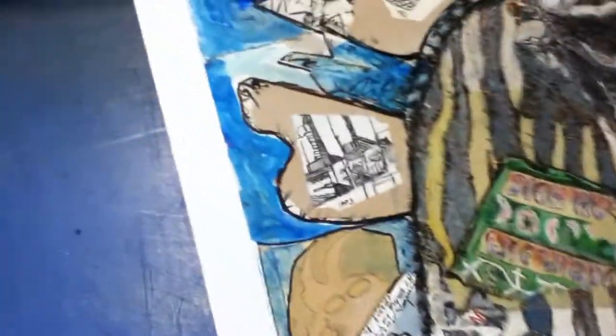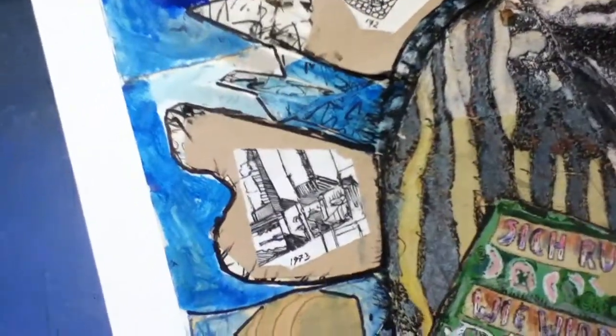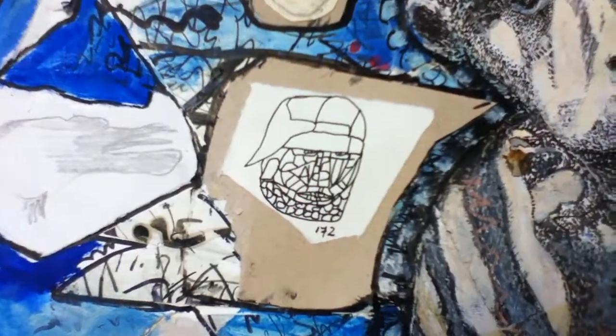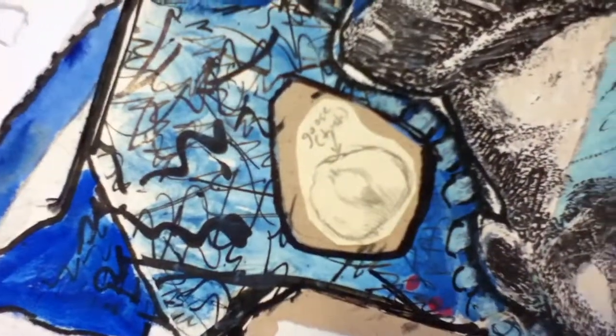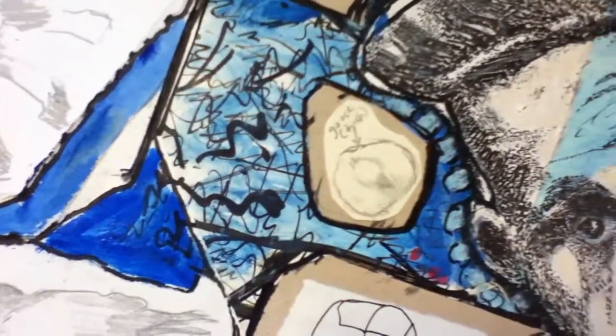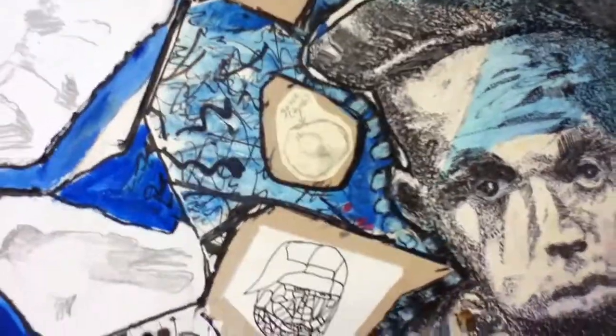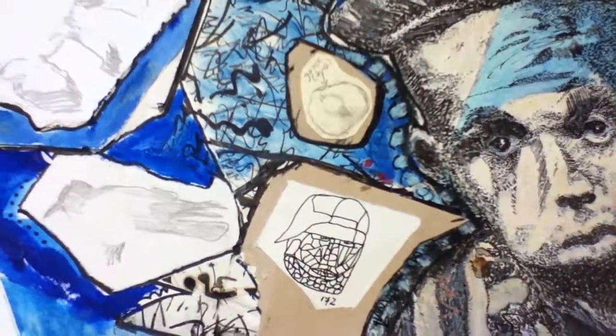I added three more sketchbook drawings in the spaces that were heretofore blank: a building sketch from 1973, a portrait sketch from 1972, and from my bird sketches, it says a goose, and then in parentheses it says tush. But we won't worry about that. With an arrow. I guess that was maybe in case people couldn't figure out what perspective the bird was drawn from. So I'm kind of looking down on it. That was drawn in Florida, probably between 1989 and 92 or thereabouts. I have to look.